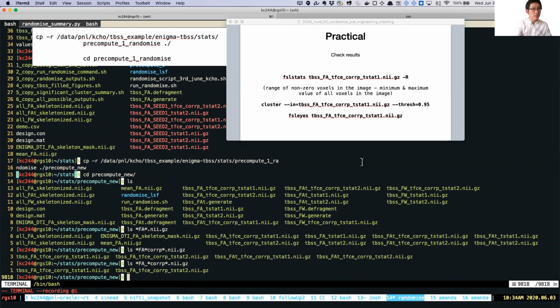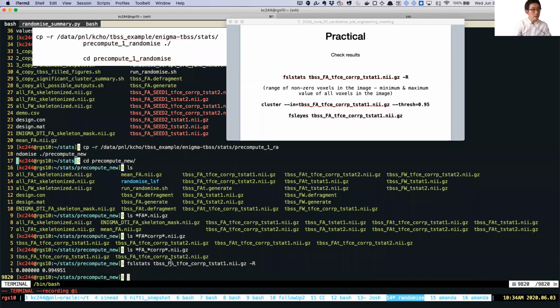So what you should do conventionally is you check the range of the values in each NIfTI image, because that represents the P values. In this way, we do fslstats, step 1, and do minus capital R. This looks for the maximum value and minimum value inside all the voxels.